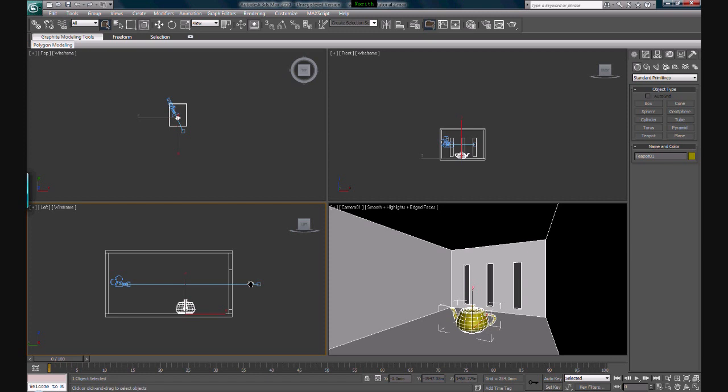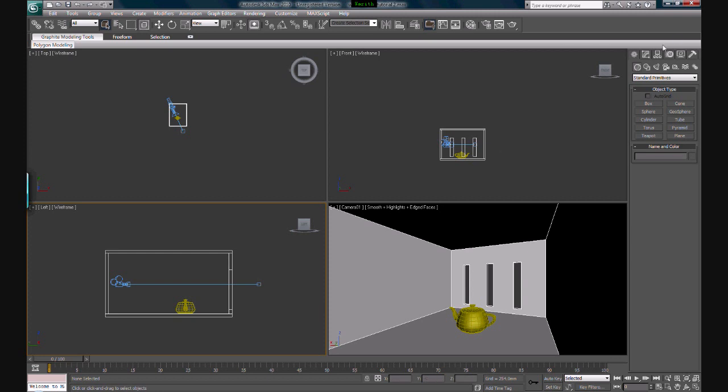Volume light works with shadow map, so a daylight system cannot create a volume light effect. So in this case we have to use other types of light sources like target direct or target spot, or maybe, what was the other one again?